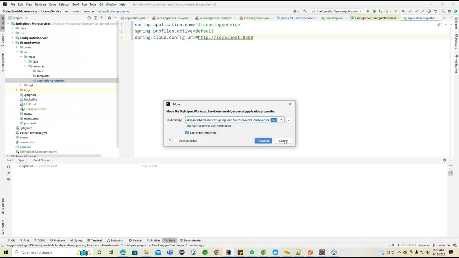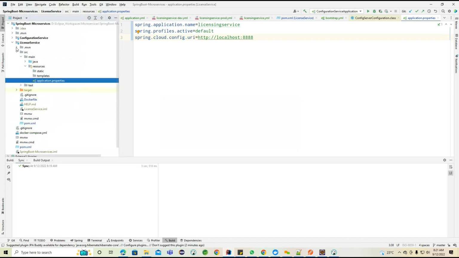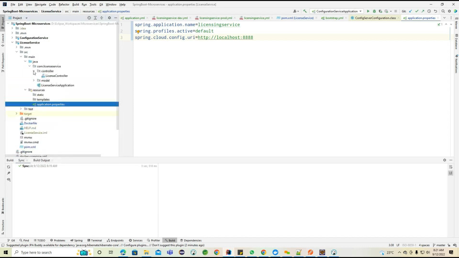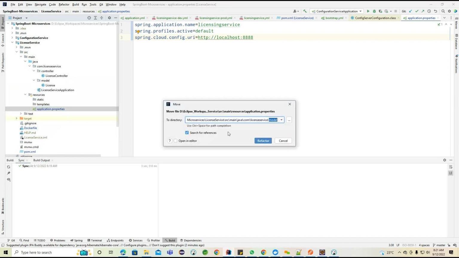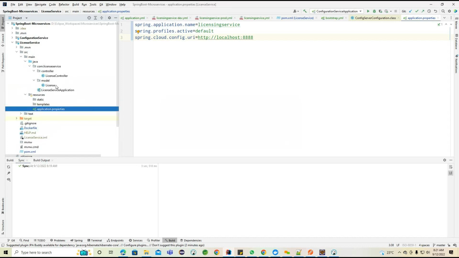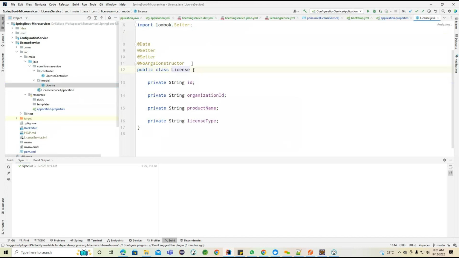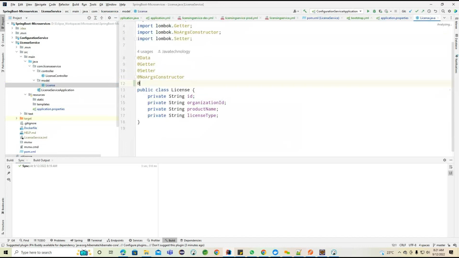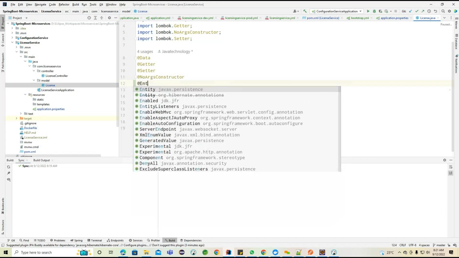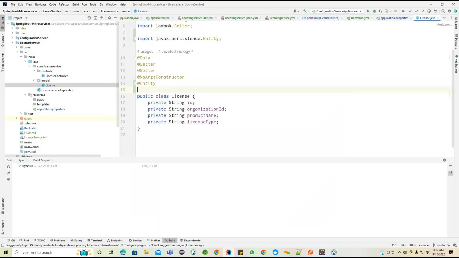Create a configuration file. In the license service, go to the Java controller model. Here, entity and table.